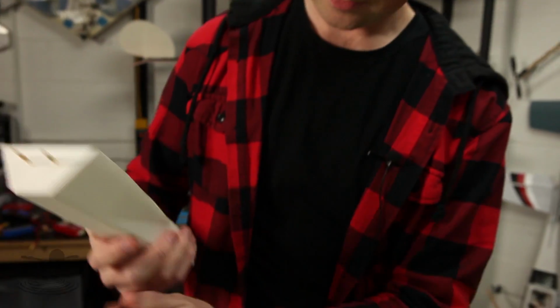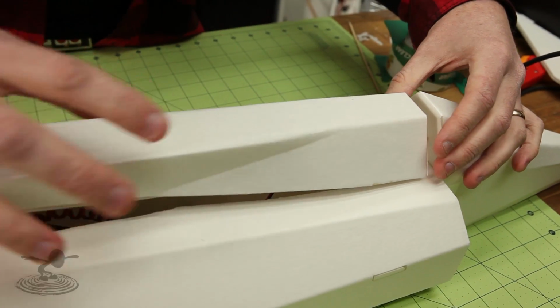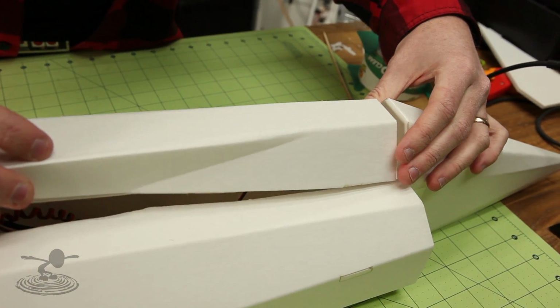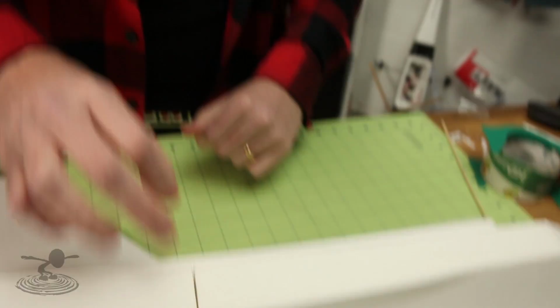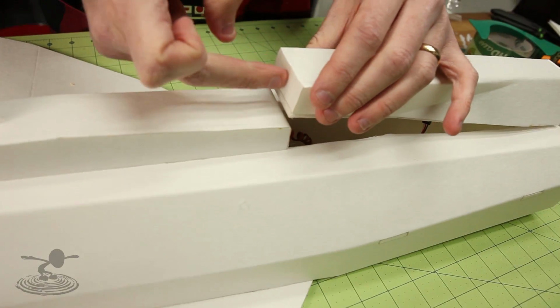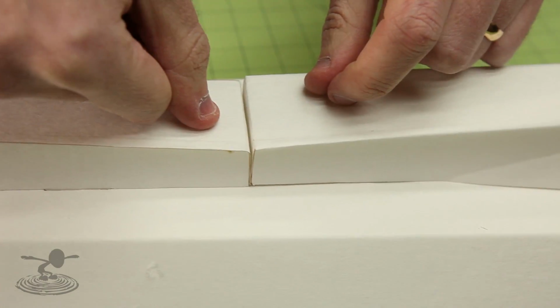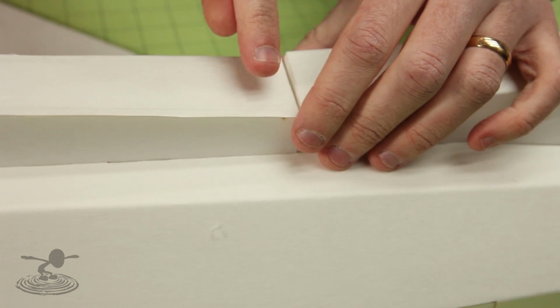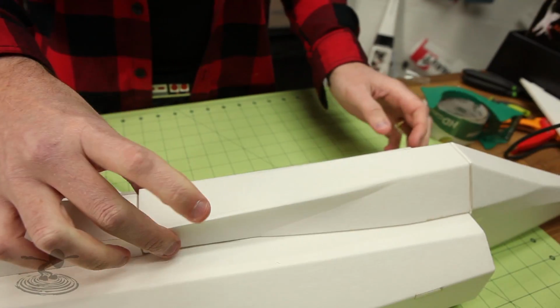Now we're going to test this against the front here. First time it's going to have to expand the holes on it a little bit. So wiggle it back and forth until it lets go. There you go. And that is a perfect fit. If it doesn't fit up nice, if it's too loose, what you can do is just add a drop of hot glue on the back here. That will add the friction on the back. Or you can add a piece of tape over here and add a little piece on the top here first, so you can lift that off time after time. But this is not going to fly off anytime soon.